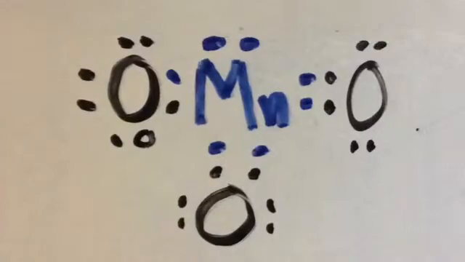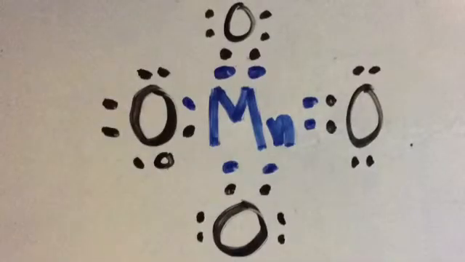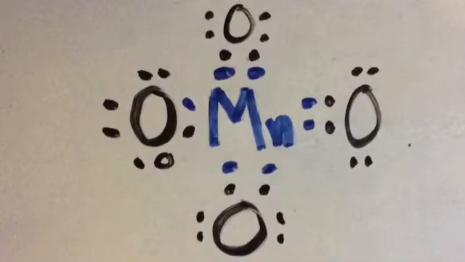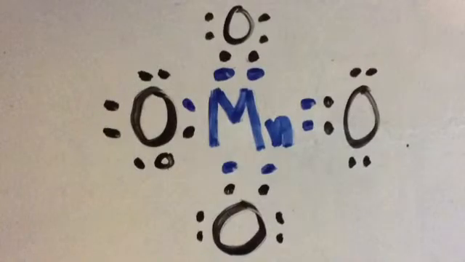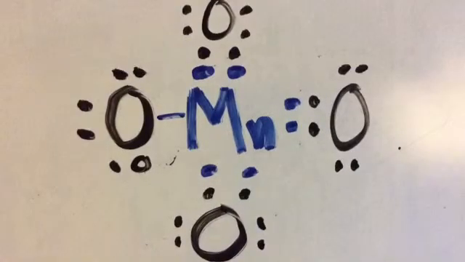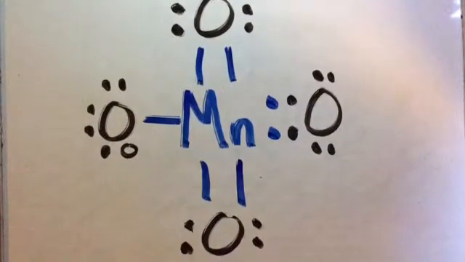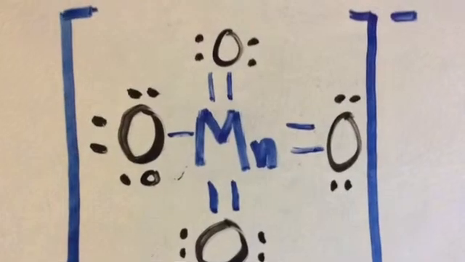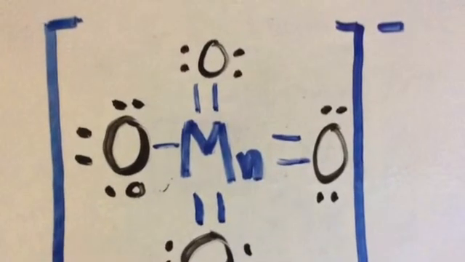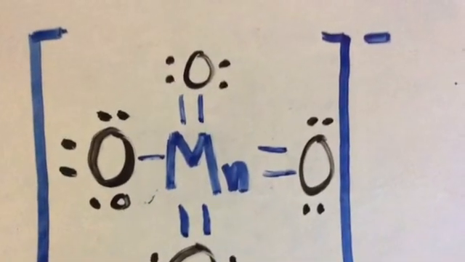This makes the outer shell of each of these oxygens completely filled up without needing any extra electrons to complete them. Each of the valence electrons that makes up a bond is replaced with a line in the diagram. You put your diagram in brackets with the charge at the top right. That is your finished valence notation.